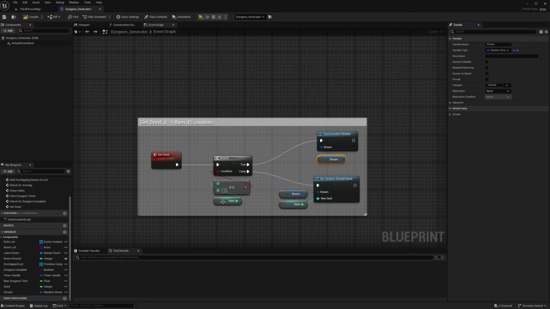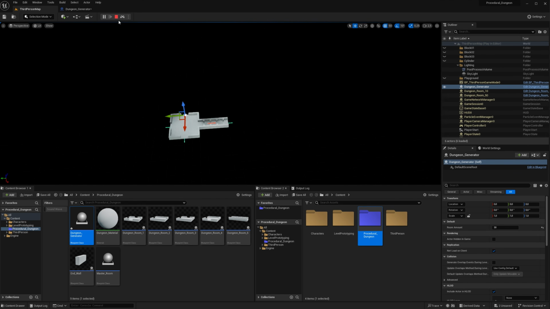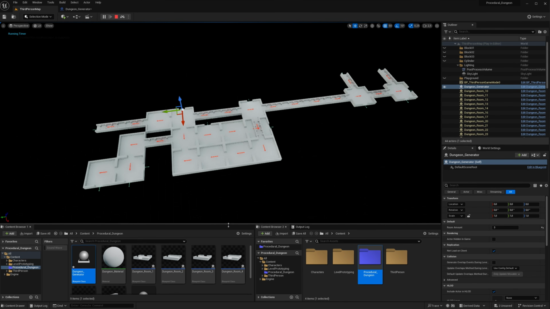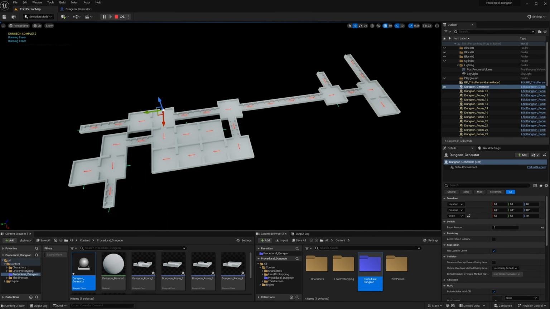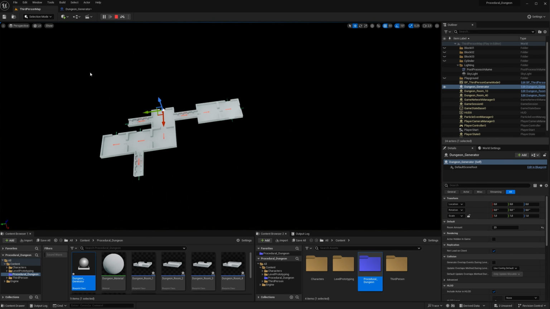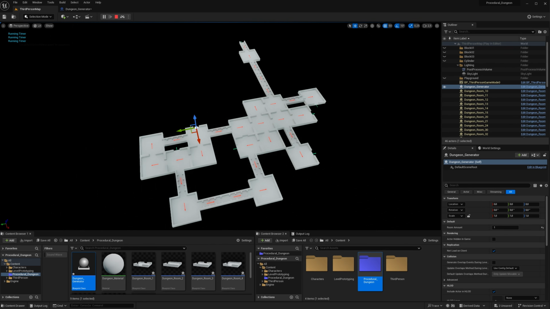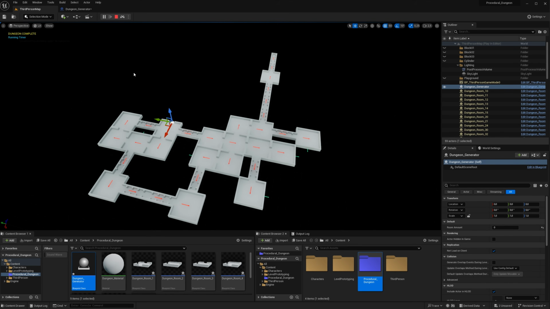So instead of it getting the number from the seed, it just gets a random one if it's -1. So I'm hoping this is working too. Let's get some more space here. That's a very odd looking dungeon. See, this is different, so it's random every time.